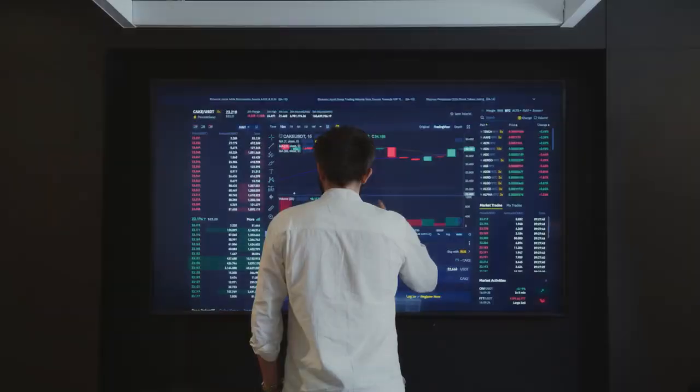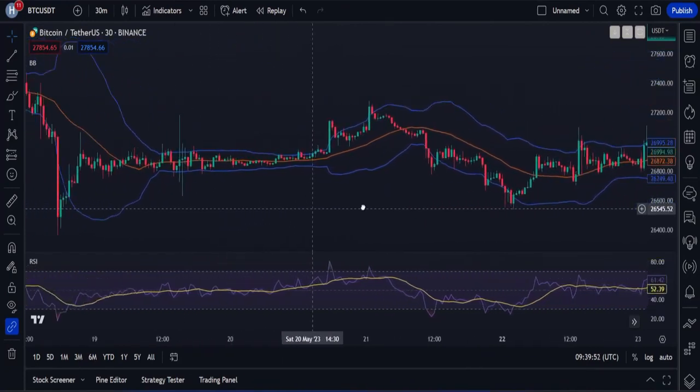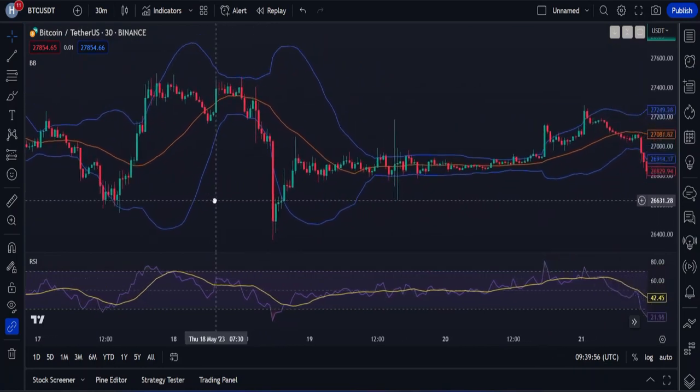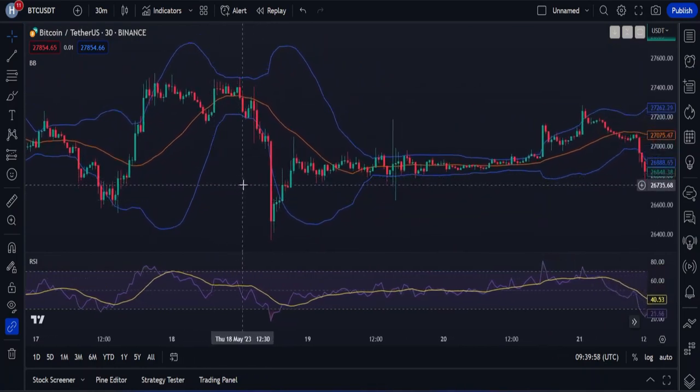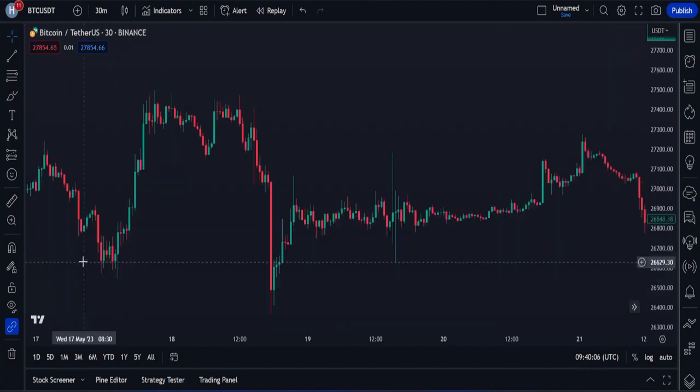Let's dive in. So I'm in TradingView, and this is what our chart is going to look like when we are done setting up our indicators. This is a simple, easy-to-use strategy that has a pretty high success rate if you use it correctly. Well, enough talk, let's get straight to it. So first of all, I'll quickly cross out these indicators and add them again so I can explain their settings from the beginning.